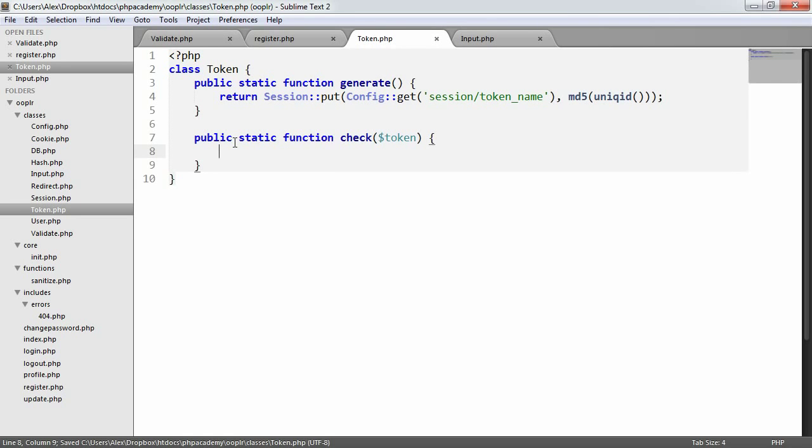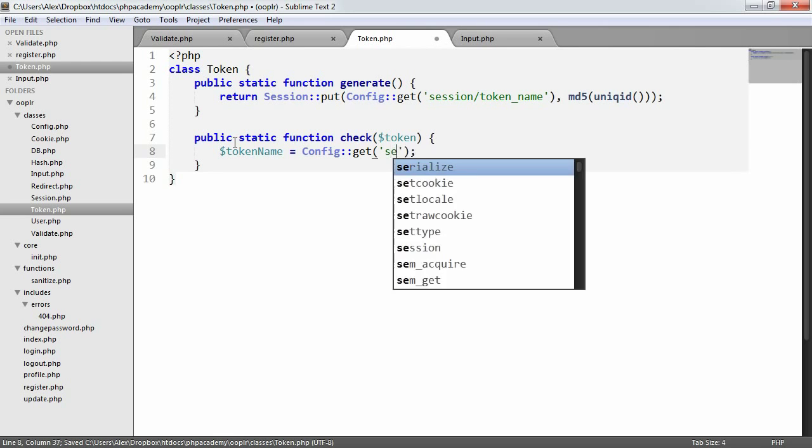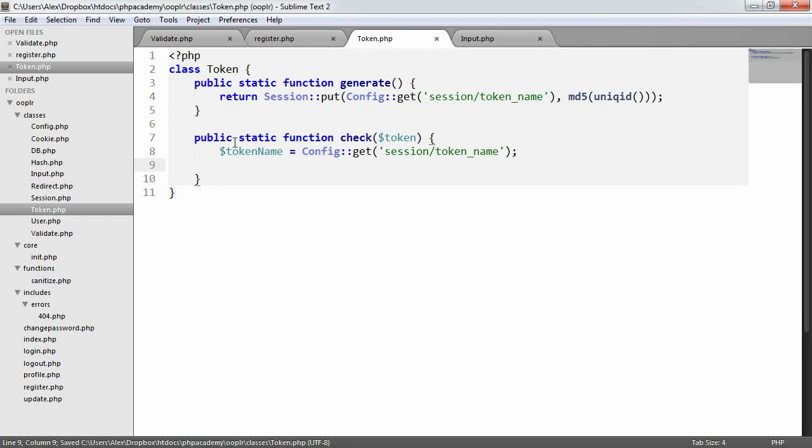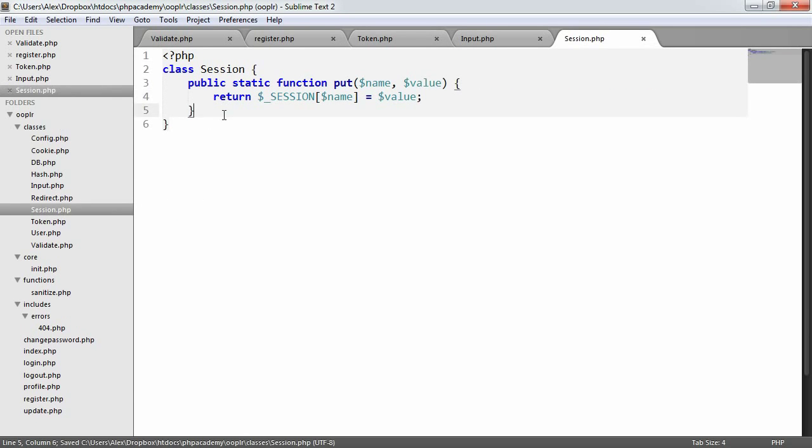So in this case, what we want to do is just quickly say token name equals config get session token name, and then we want to do a few things, which means we're actually going to need to change our session class a little bit.